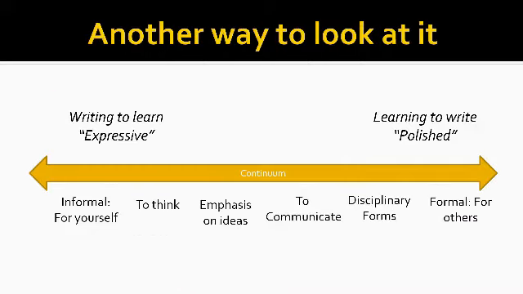Another way that you can think about it is this expressive writing is informal. It's really for yourself. It's to ask, like, what do I believe? What do I know? Whereas learning to write, this more polished writing, takes disciplinary forms, like lab reports or newspaper articles, but it's formal. It's for other people. And so it's not that writing is either informal or formal or expressive or polished, but usually it's along a continuum. And so if you don't want to grade grammar, which you shouldn't have to if you're math or social studies or PE, then give expressive writing assignments that just help students think about relationships.